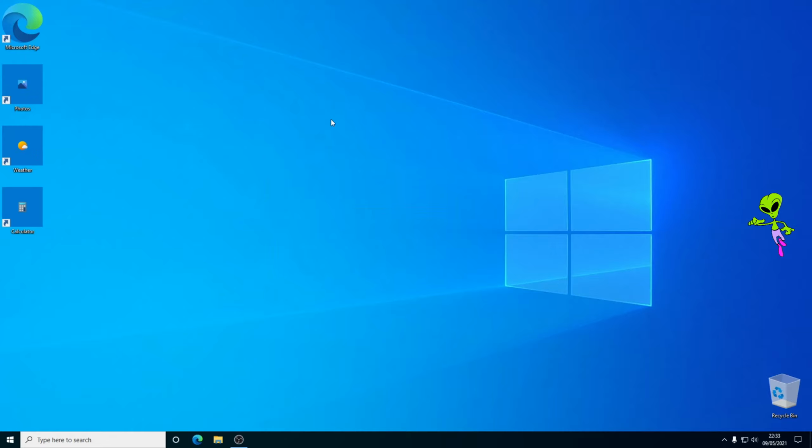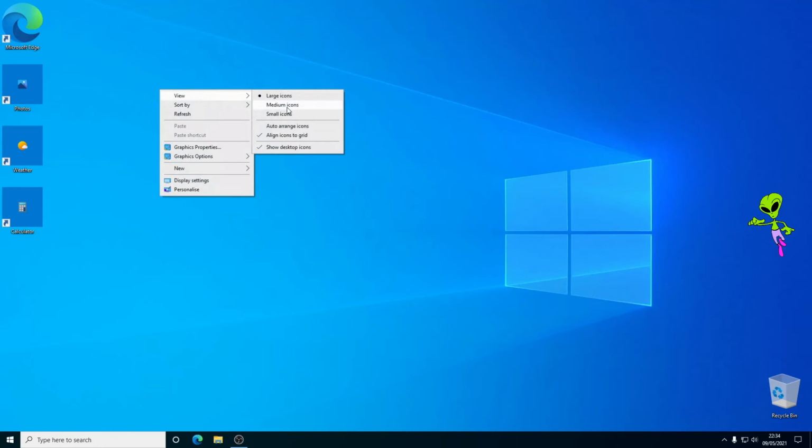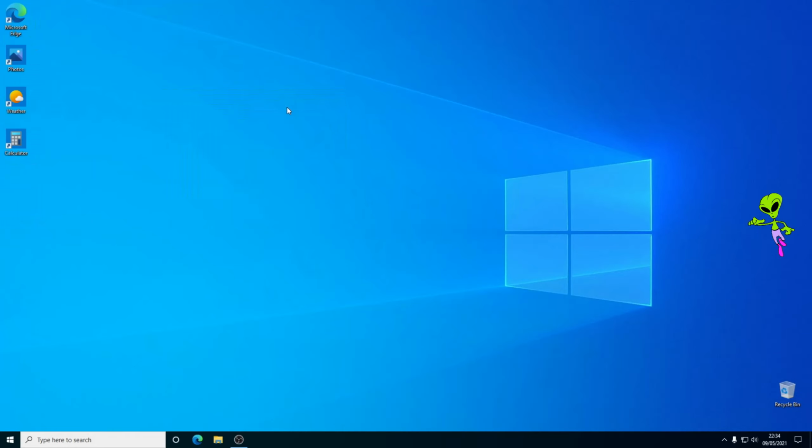as big as possible. Now some of them end up looking like this, the whole icon ends up bigger. With some it's a small icon in a bigger box. It doesn't help a lot. Sometimes you need to restart the computer or log out and log back in for it to actually fill the blue box with the full image. Anyway, we'll put these back to medium. It doesn't actually alter the text size, it just alters the size of the icon itself.